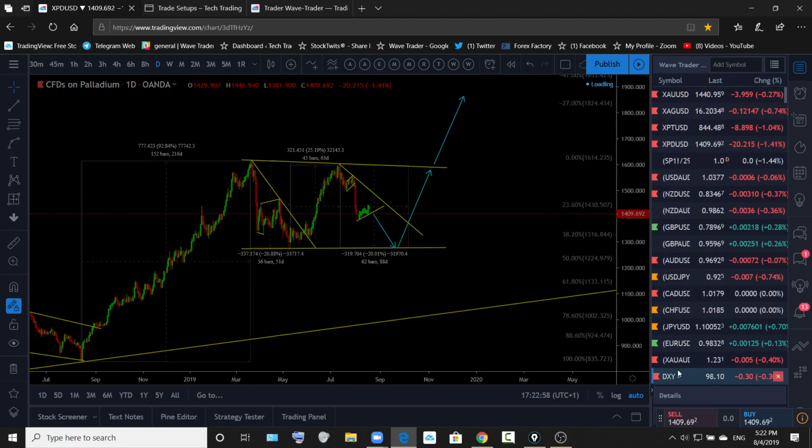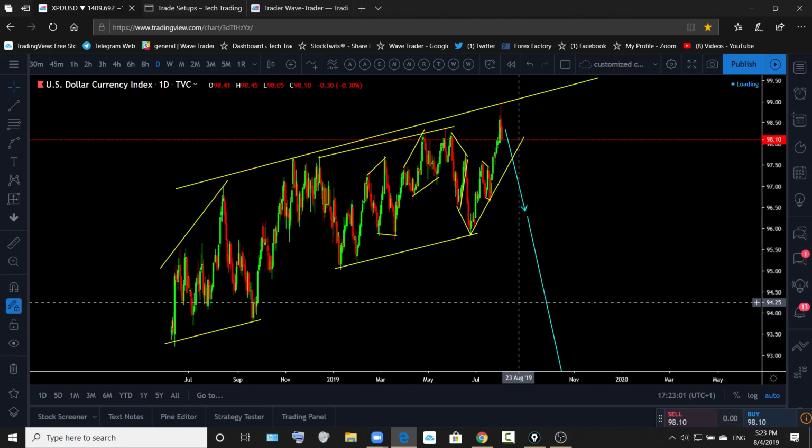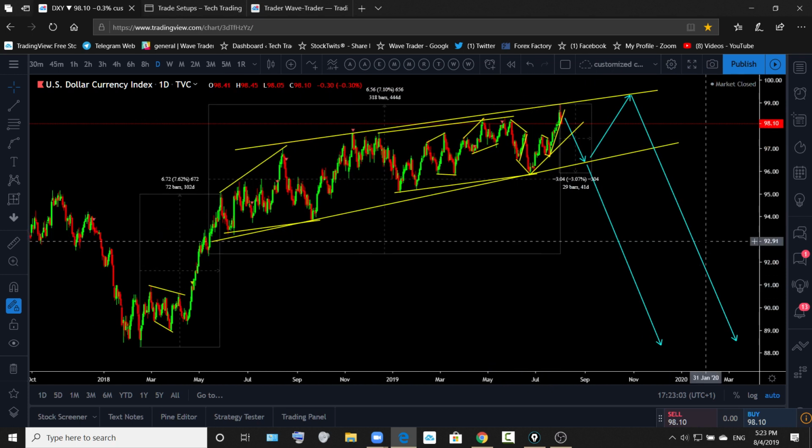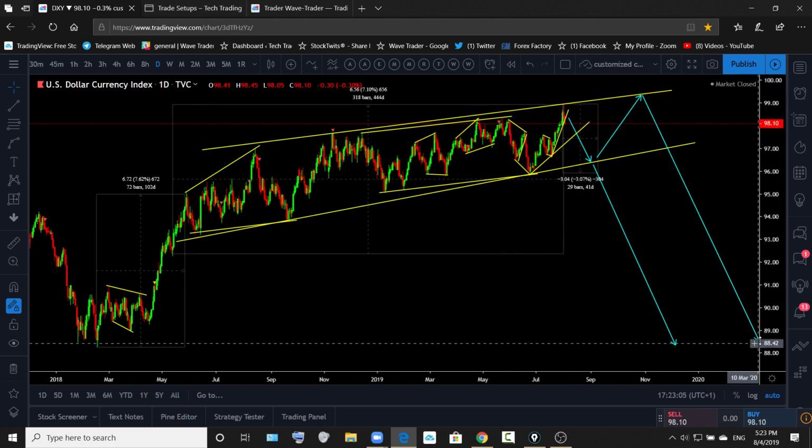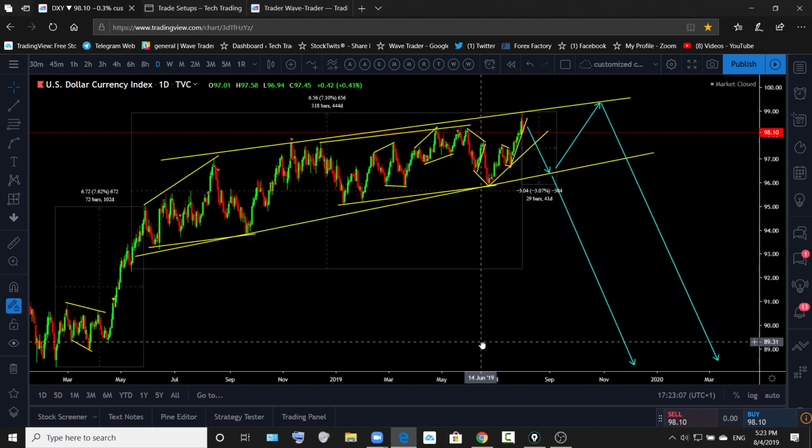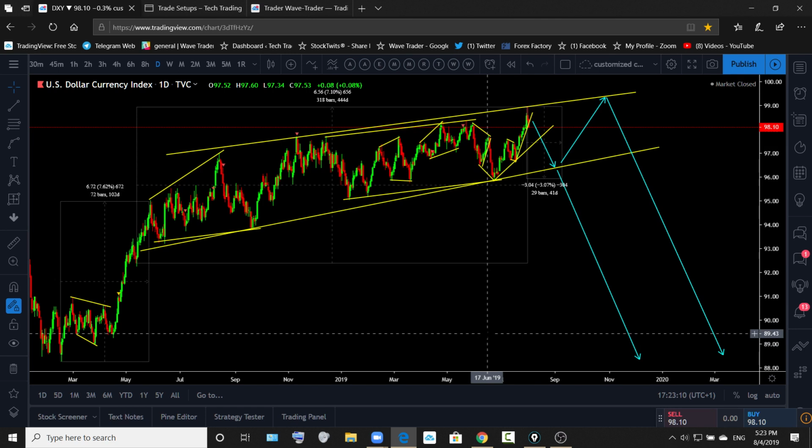So let's look at the dollar index. The dollar index made the move last week, went higher and then went lower, and that's what we were looking for. Now this week you are looking for this to go down back within the channel. You see the price still running within that channel, and it has been running since July. Whenever it forms a new high, it creates an opportunity to go down.